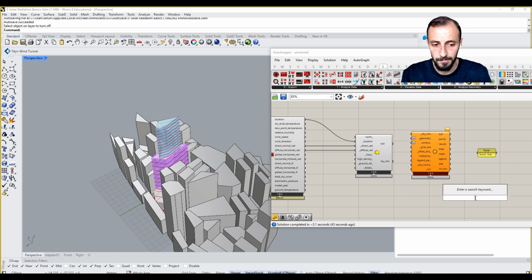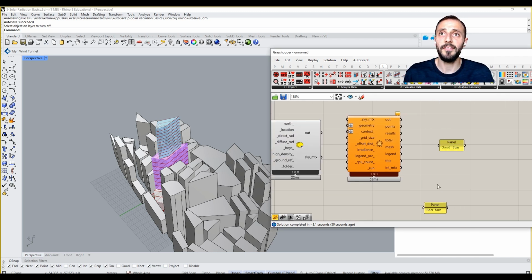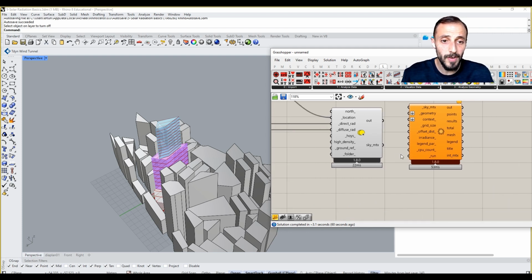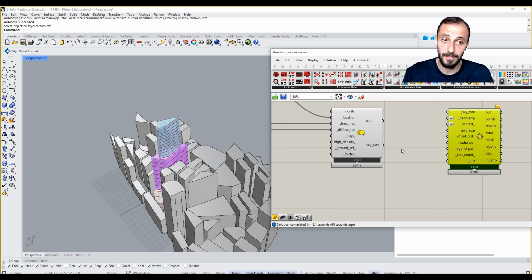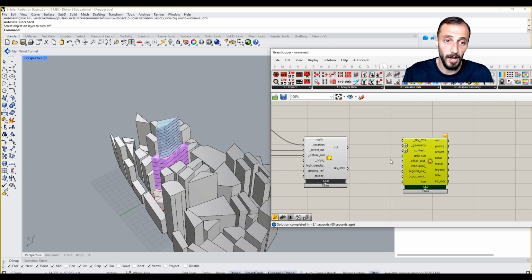or bad sun, right? What do I mean by good sun and bad sun? Good sun is the sun that we can use for harvesting energy during the winter time, and bad sun is the one that we want to avoid in summertime, right? So that's why we need to create different sky matrices, for us to understand which is good and which is bad in total. So we'll be running these two sky matrices, right?